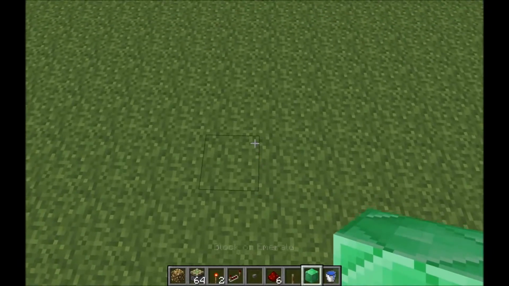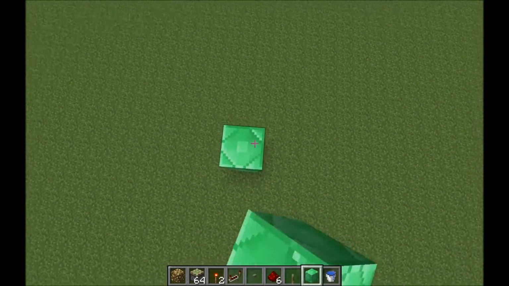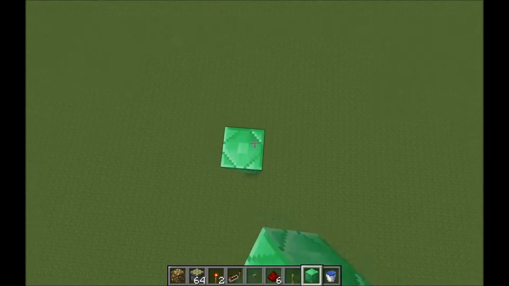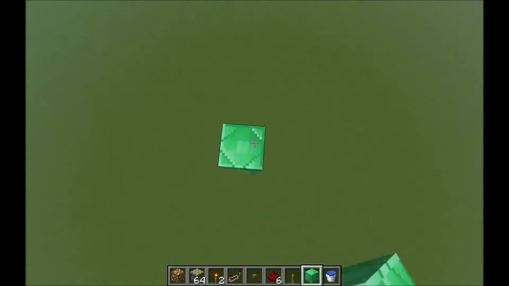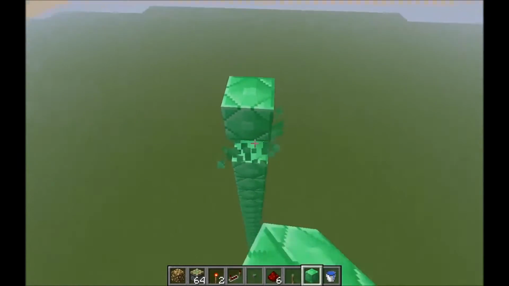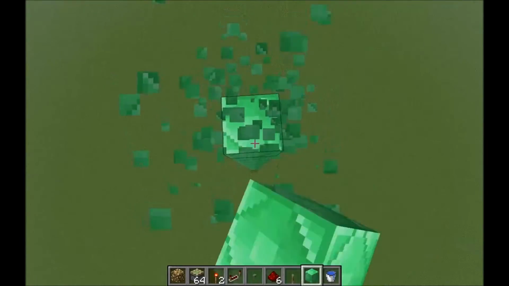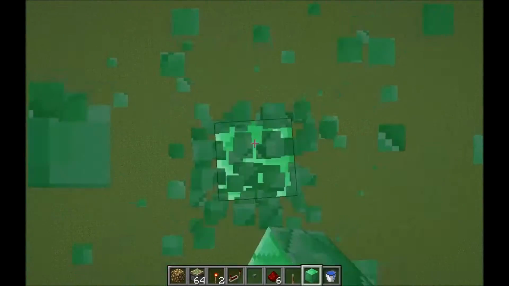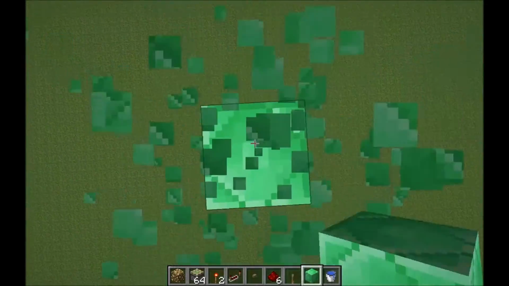Alright, so we're just going to go up, I don't know, until we decide to stop, I guess. I'm thinking right about here. Sound good? Sounds good. I recommend having feather falling boots on while building this because you're probably going to fall.